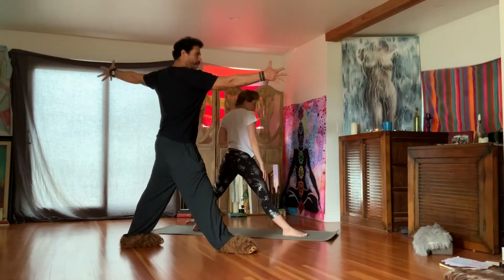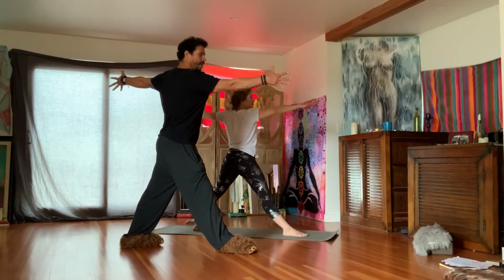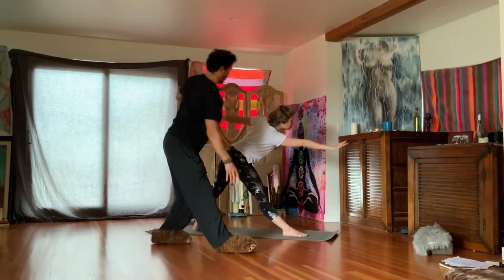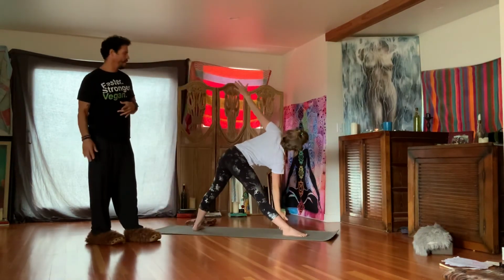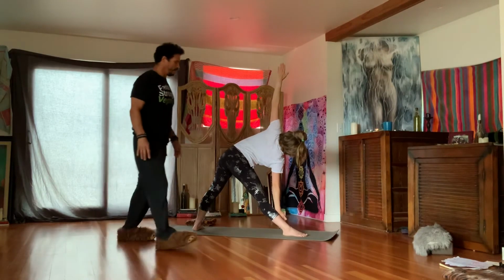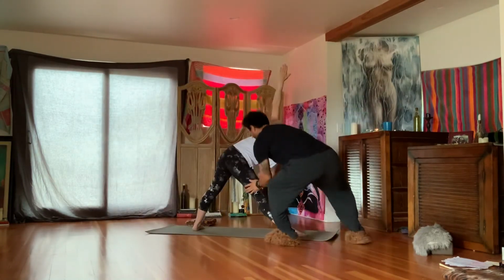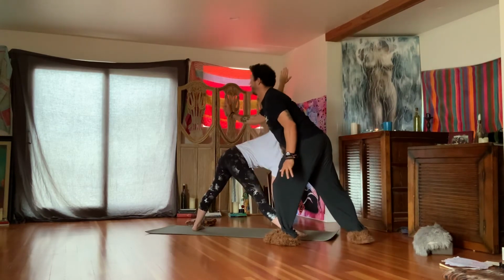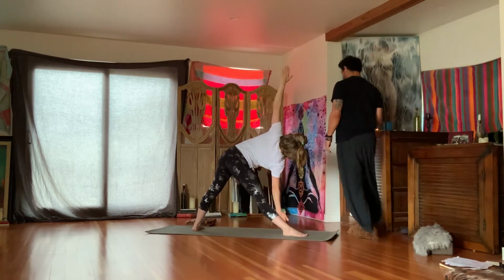So here, bring your arms out. As you inhale, reach it out. And then as you exhale, just windmill the arms here. We'll take a couple breaths here. So see if you could draw that right hip back and under a little bit. And then left hip opening up towards the ceiling.